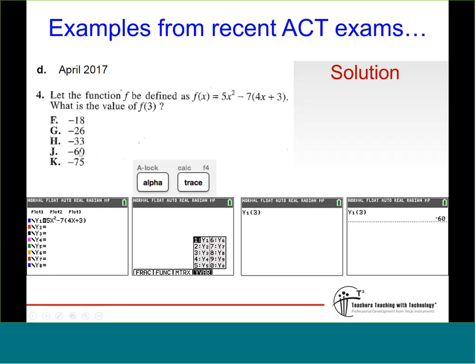Now, I should point out, in my classroom, this would not be a graphing calculator problem. This should be a by hand problem. But on the ACT test, this is a high stakes test, and number 1, they are allowing a calculator, so if they're allowing it, it's fair game. And number 2, think about the high stakes it is. One question could be the difference between getting into the college you want or not, or getting thousands of dollars of scholarship money or not. So if they're allowing it, I'm suggesting it. But I would like them to be able to do this by hand. I just want to go on the record there on that one.